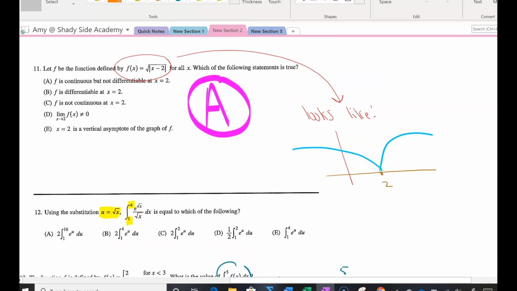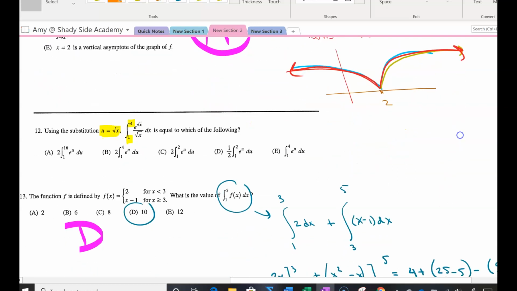What I like about this question is, we know what y equals the square root of x minus 2 looks like, right? That would just be this portion right here. Once you do the absolute value of it, it allows for x to be negative. So this thing looks like a bat or a bird or whatever. Once you get that sense graphically, it's pretty clear that A is the answer.